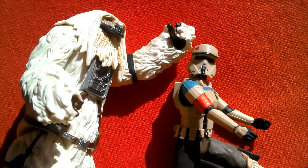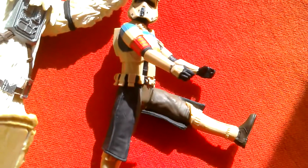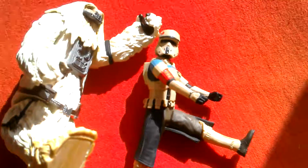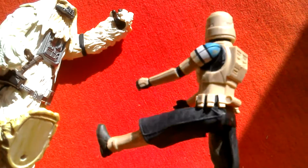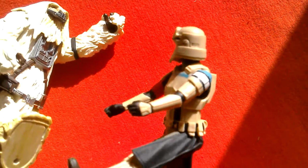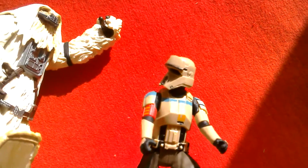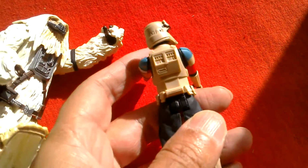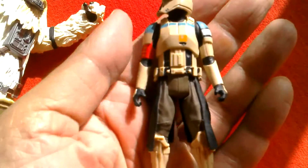Look at the two figures. You can see the detail in his legs on the shin pads. Got brownish pants and a camo. Got a great looking figure. I really like this one. Detailing on the belt. Thermal detonator. The actual helmet he wears just looks so cool. And the paint apps just look great. What a cool figure. Really nice looking figure. And there's the camo. Nice looking figure.